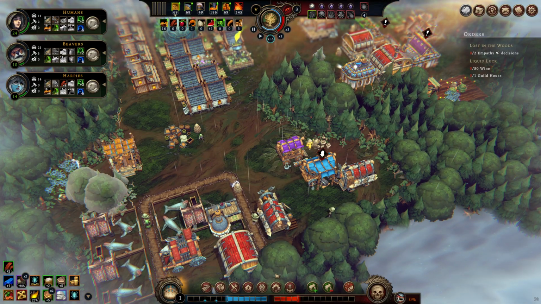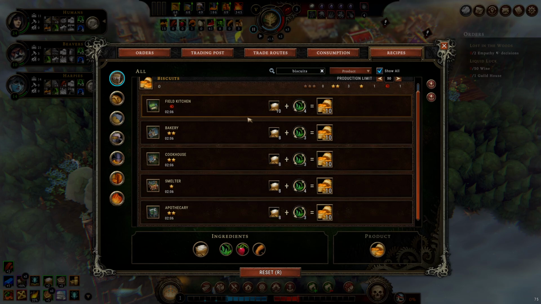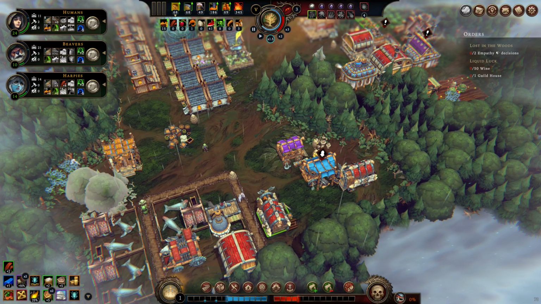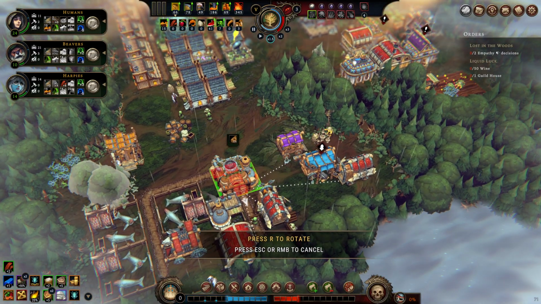Let me see if we have... Fairly certain that we don't have any biscuits. And what's the difference between them? None of them is really good. We're always using a little bit more. I think we're gonna go for the smelter then. If we get anything for copper, that's going to be worth it as well.